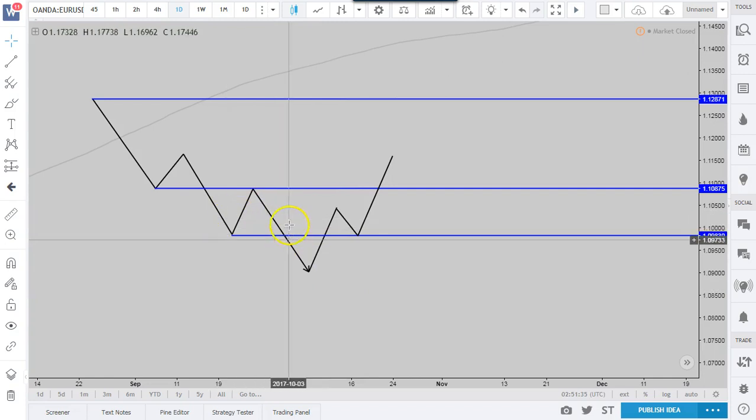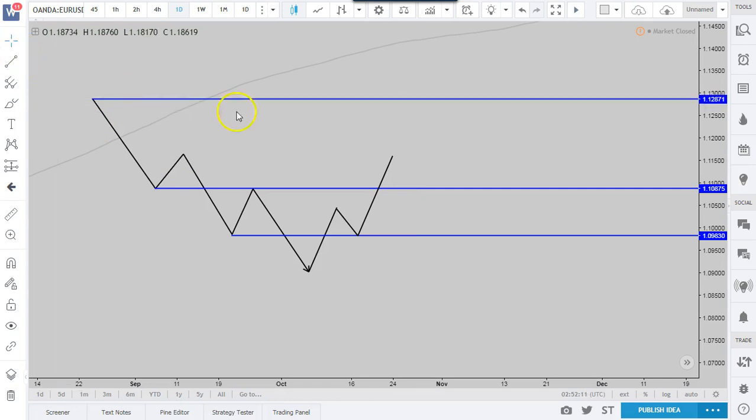So maybe traders who just got in late in the market will say, this market is gonna keep selling, let me get in on the market now and sell and make a quick buck and get out. And the market decides to correct, breaking the previous low. Remember, like I said, this was the previous low. The market broke that previous low, tested that low, gave us what we call a head and shoulder. So this is the left shoulder, this is the head, and this is the right shoulder, and then correction to the upside. Bang. So that's how the market moves.